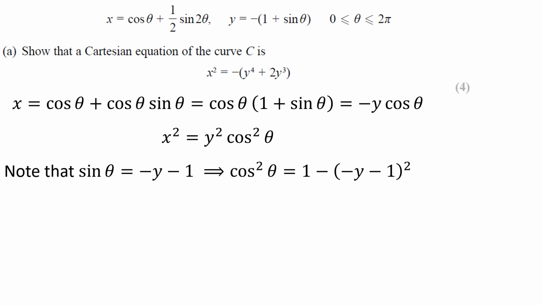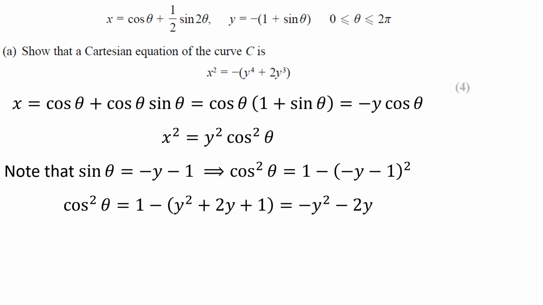I know it looks a bit messy, there's a lot of negatives in there, but remember, if you're squaring something, then the sign of the thing you're squaring becomes irrelevant. So if I was squaring y plus 1, it would give me exactly the same result as if I'm squaring minus y minus 1. If you like, you can think of it as taking out a factor of minus 1 from the entire bracket, but the process of doing that means squaring the minus 1. So it's not actually that messy to expand. Hopefully you won't get too confused. And when we subtract all of that from 1, we end up with a minus y squared, a minus 2y, and then the 1 take away 1 disappears.